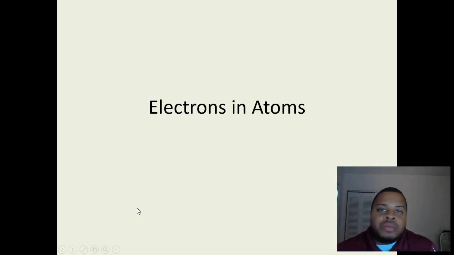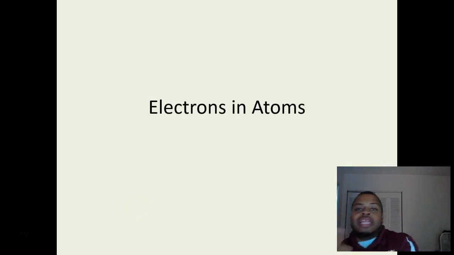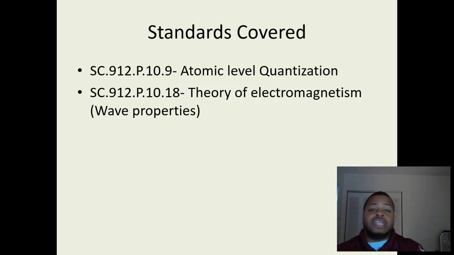Good afternoon, everyone. We're going to go ahead and get started talking about electrons and atoms, and more specifically, how we got to the arrangement. Now, if you remember at the end of the last unit, we started talking a little bit about electron configuration, and we started talking about orbitals and all that. Basically, we're going to spend some time diving deeper into Bohr and Schrodinger's models. Let's go ahead and jump in.